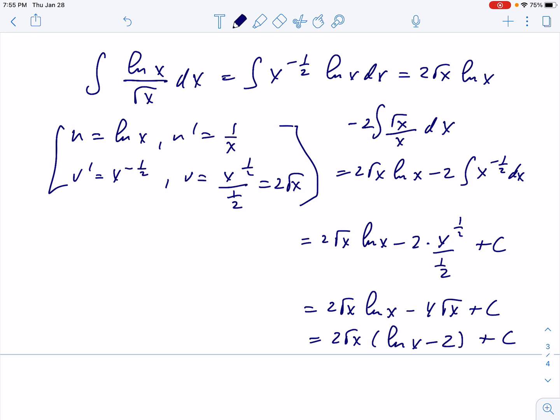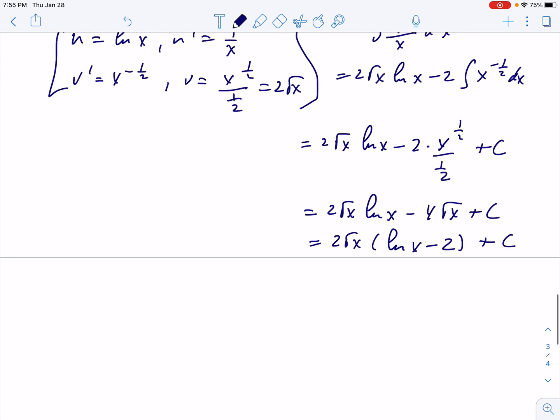So we did this integral by choosing u to be the logarithm. Now you simply have no other choice. If you choose u to be the other function, 1 over root of x, differentiating it just gets more complicated, and you have to find v. That's really impossible. So make sure that when you work with integration by parts, you make the right choice. And I want to repeat, if you make the wrong choice, you get stuck.